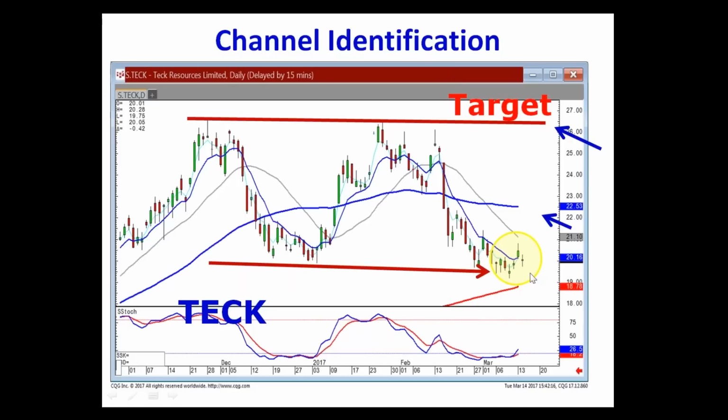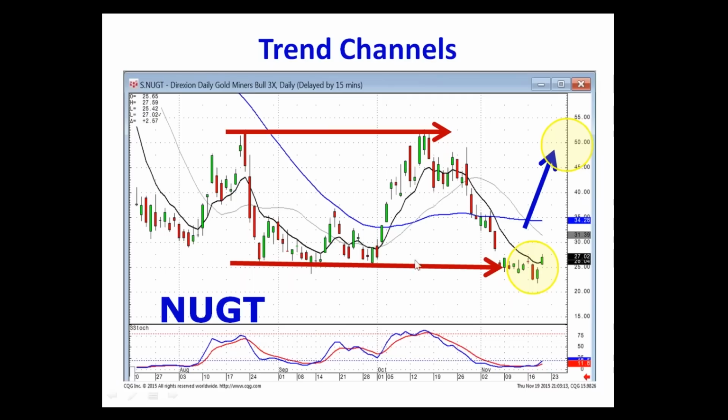This is because investor sentiment works the same way time after time. So the trend channels are just another aspect where we can take advantage of where the indecision and the reversals are occurring at a place that we can already recognize based upon, in this case, a channel in progress. So at least if we're reversing our position here and going long, we know where our potential target is. Why do we want to know what our potential target is?